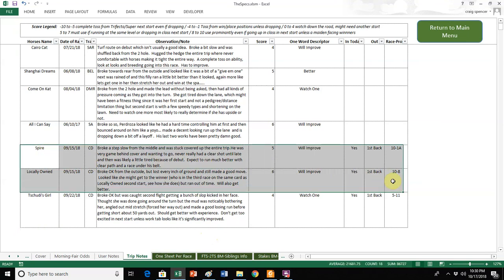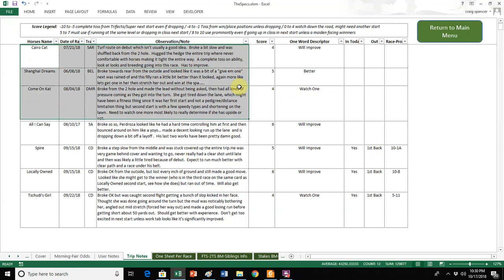Here's your trip notes. I do have a trip note on 3 horses, the 1A and the 8 in the 10th race and the 11 in the 5th race. They're all 3 on their last starts because they're all second time starters, and I watched the videos specifically so we would have them as examples for this race. These other 4 are the other horses that I have trip notes on that are not racing on today's card. Now I don't have it filtered out because you might want to change something. You might want to add some below. You may go and watch some of the races after you've ran the card, or some of the replays, and want to add a note or two. And you'll do that here.